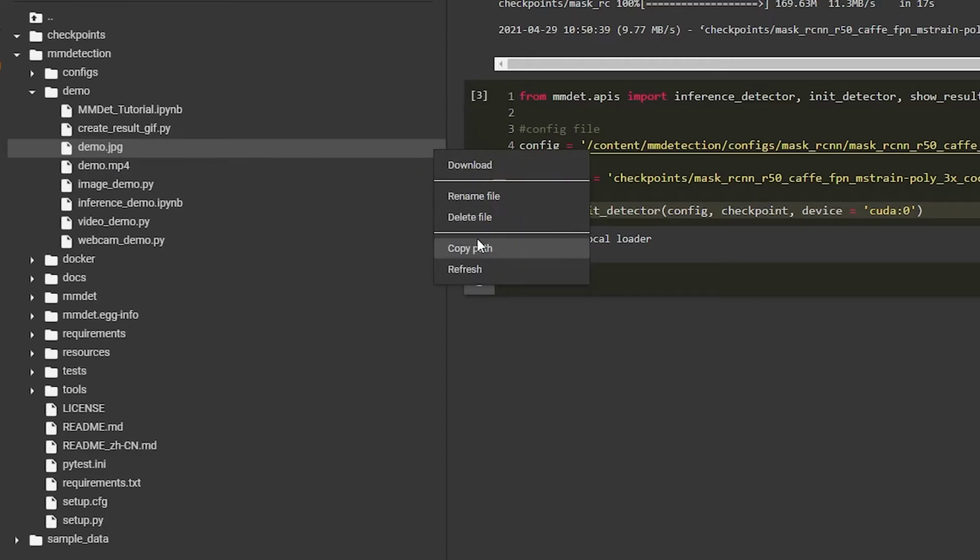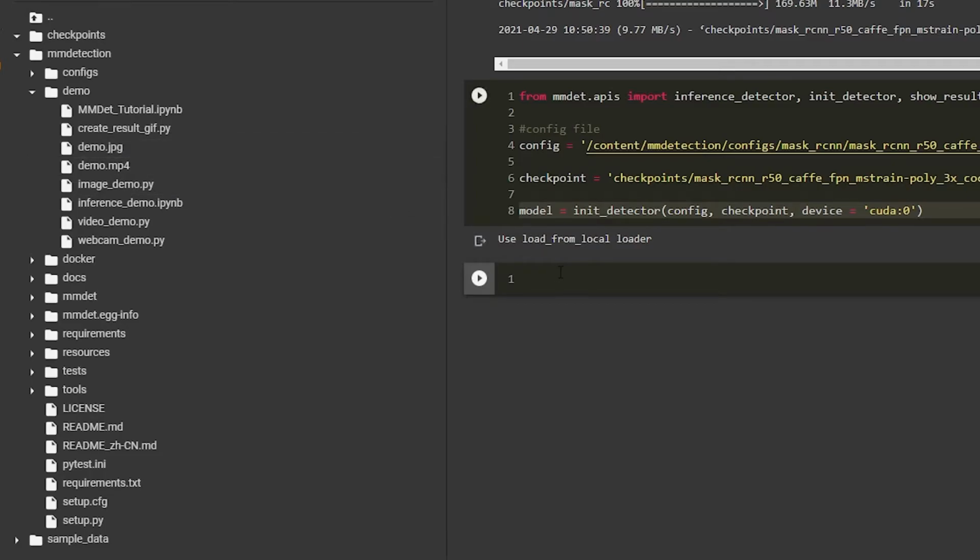We can copy the file path and we'll try to do some image detection on this demo.jpg. So you say that I have an image in this directory and it is present in this particular location, which is given by content, MMDetection, demo, demo.jpg. We just press Ctrl V, pasting the file path that we copied from here.